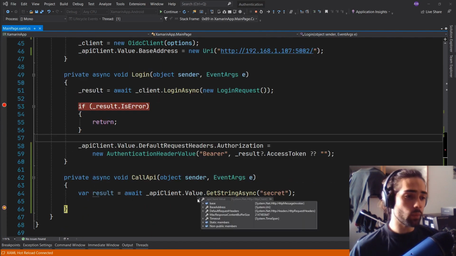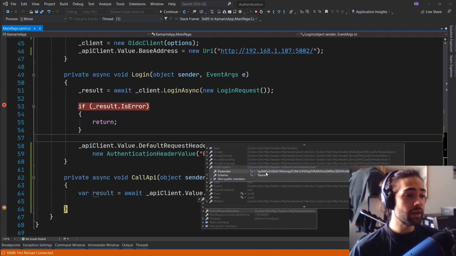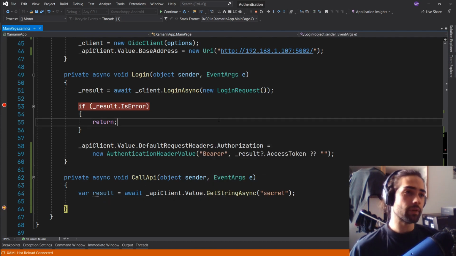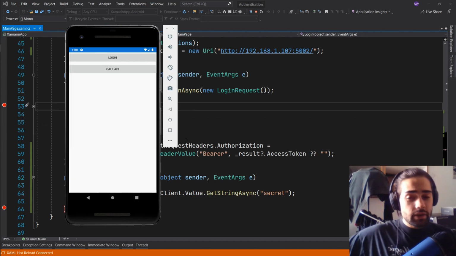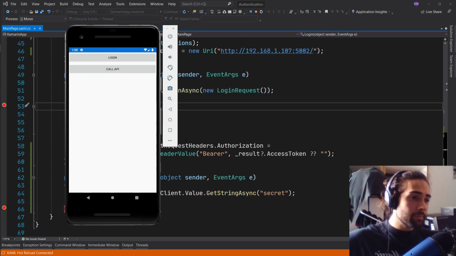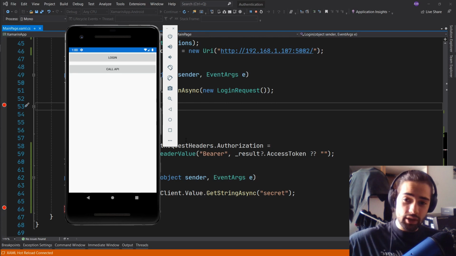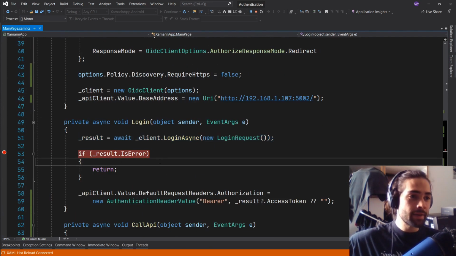We don't get the error, by the way, and the default request header, look, the authorization header is there, and if we take a look at the parameter, we do have our access token there, and the result is secret message from API 1. Okay, so we've essentially connected to the identity server, and we have managed to call our API. There is a question around how do you get refresh tokens. I've taught that stuff in my previous videos, so offline access scope and the authorization code flow that we're going to be using is going to be returned in the result here.